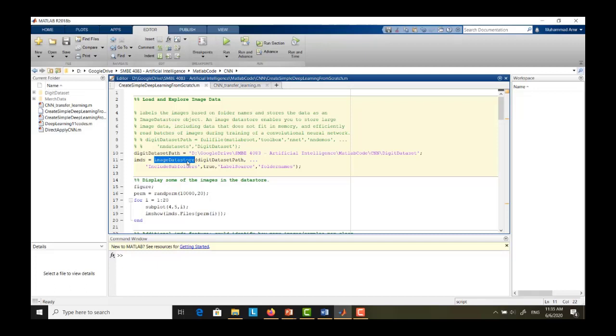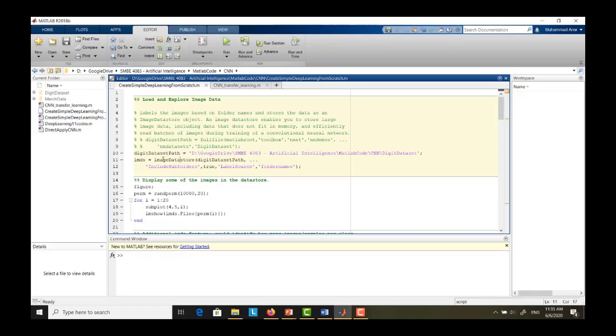We have another one called datastore, and this is imageDatastore. Datastore is for managing data which is non-image data, and if your data is an image, then you need to use imageDatastore.